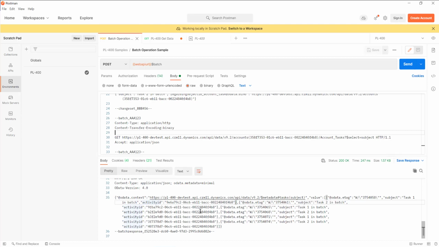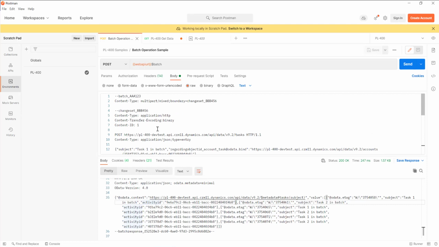So batch operations, I say, are really useful for when you want to have those atomic transactions that fire off into the Dataverse. As I've mentioned, and as hopefully this video has demonstrated, you do need to spend some time carefully constructing your change set requests. With ever so slightly wrong details on it, a missing space or missing character, you start to see all sorts of different errors. Just keep that in mind when you're working with change set requests. They are a powerful tool, but one that you may end up spending more time on than you'd initially envisioned from the outset.